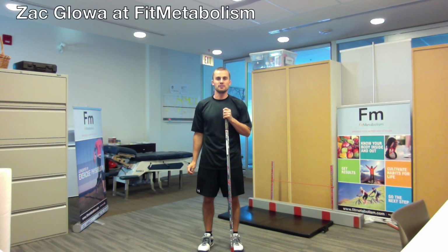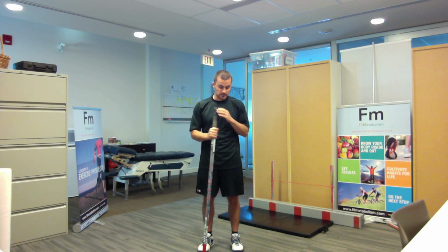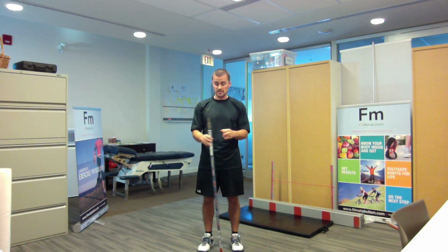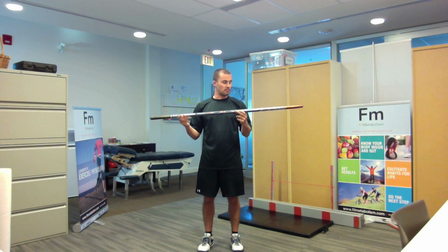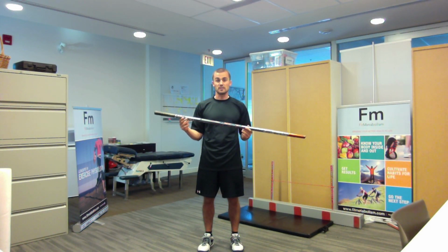I'm just here at FitMetabolism, and today I just wanted to briefly talk about a great shoulder exercise for either a warm-up, or you can use it as a shoulder mobility or shoulder prep exercise that you can do throughout the day. All you really need is a piece of wooden doweling, or what I have here is a broken hockey stick. You could use a broomstick as well.